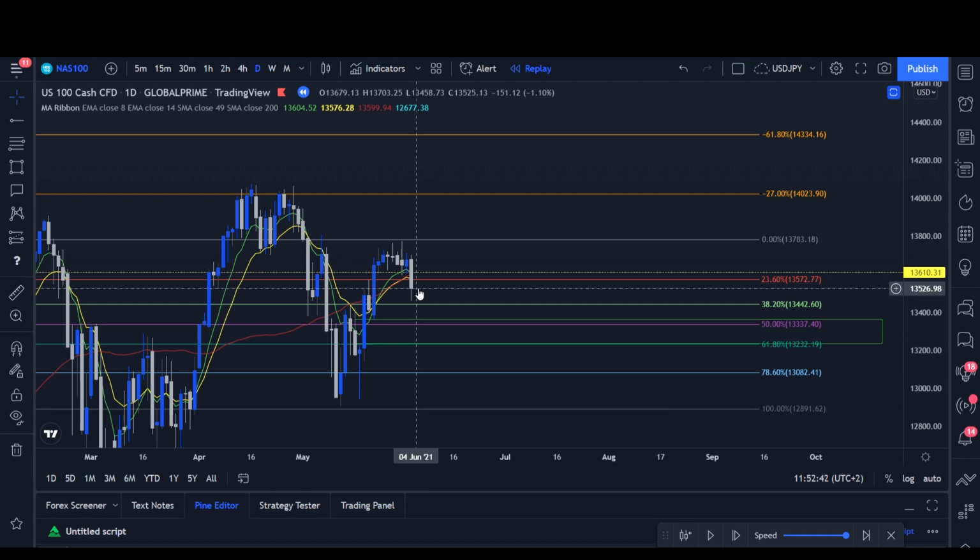Normally when imbalances are filled, it causes the market to push upside, right? So the imbalance was just filled. I see the 8 is above the 14. My 50 is a little bit below, but that's no big deal because my Fibonacci is showing me 38.2. I do, however, keep in mind that the 61.8 is sitting at the base of my imbalance here.